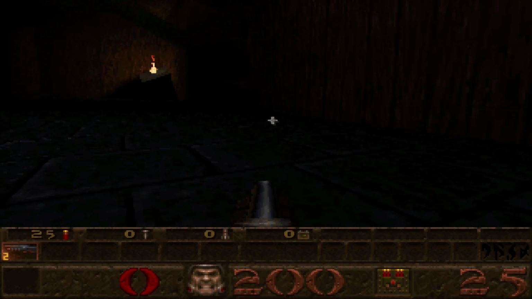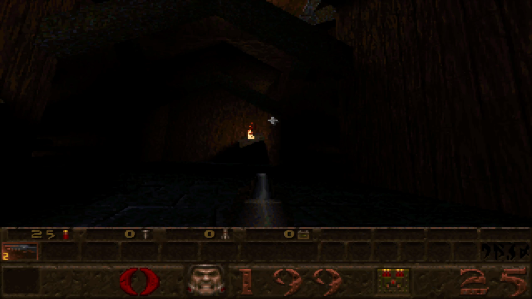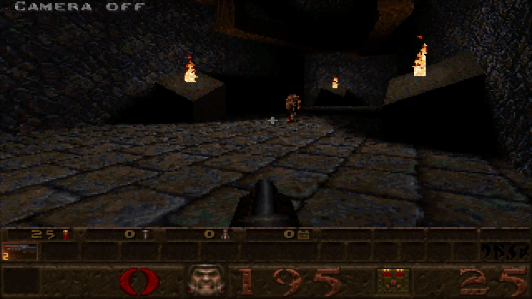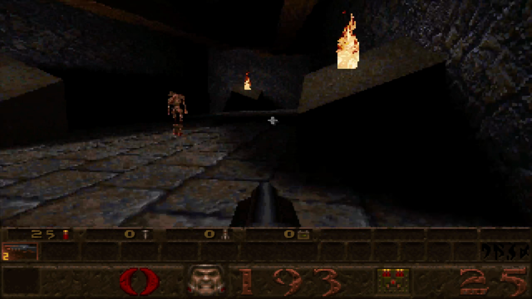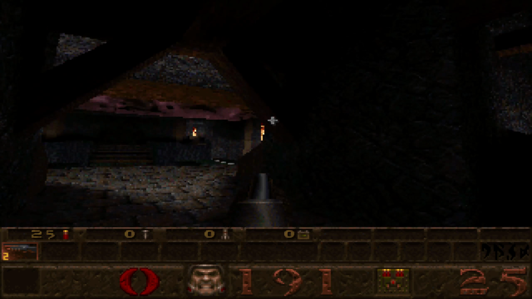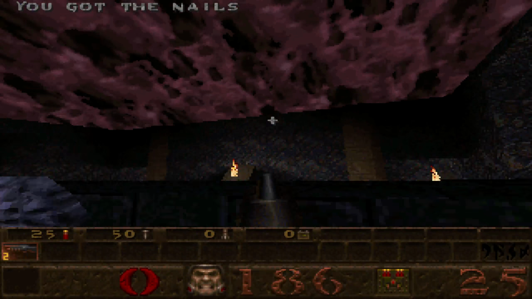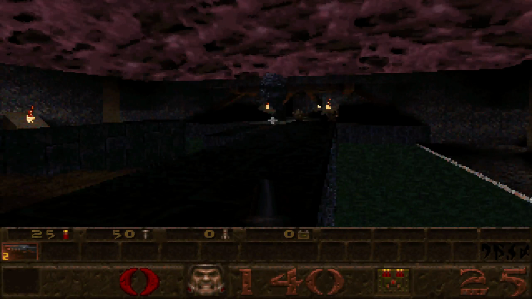I love it. I can't see a thing I'm doing. As I said, you're not invulnerable while you have this thing on, so rather curious little feature. Not really the most useful.